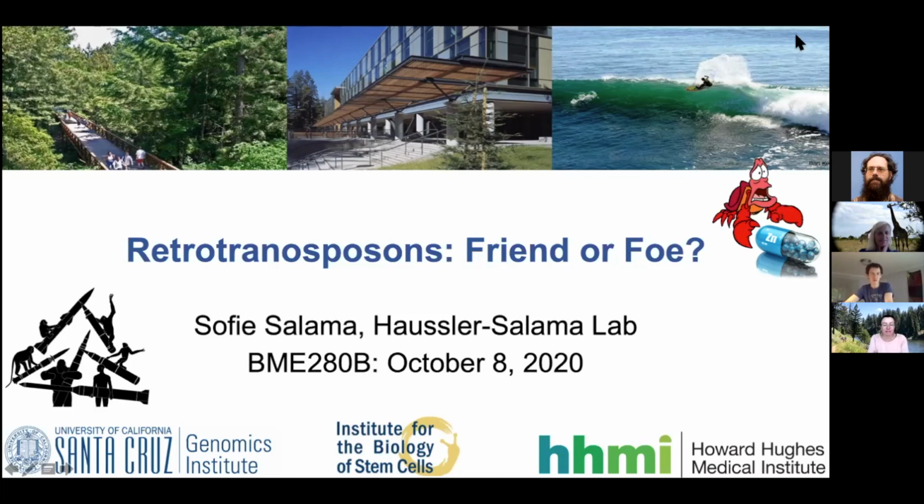My name is Sofie Salama, and I head up what we affectionately call the wet lab part of David Haussler's research group. I recently gave a talk to the first year students in their BME or bioinformatics boot camp about a major part of our research, which is looking at neural development, our Brain Engineers project, and the development of human-specific features of brain development.